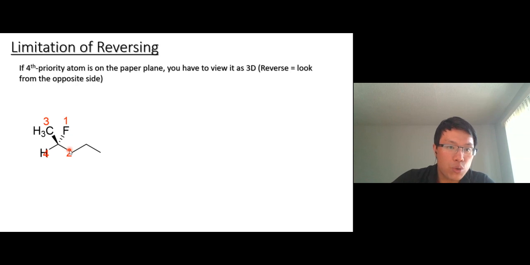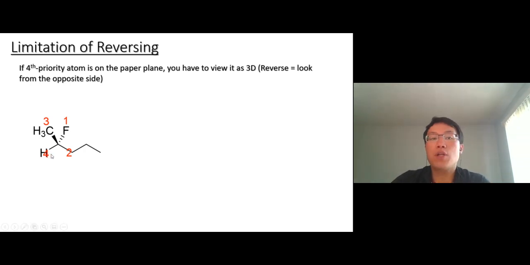If you do it right here, 1, 2, and 3, this is going to be R. If you flip it to S, let me explain like this. We look at this molecule from this angle, from the front, right? If you determine R and S right now and you flip it, it means that you look at this molecule from the back side. But if you look from the back of the molecule, the hydrogen still doesn't point away from you. Does that make sense? Looking at the back of the molecule, or reversing in this case, doesn't make hydrogen point away from you. So that's why it doesn't work.